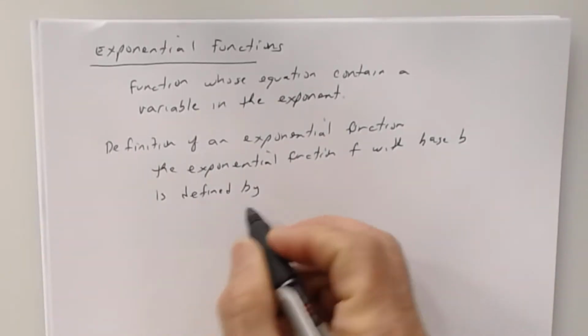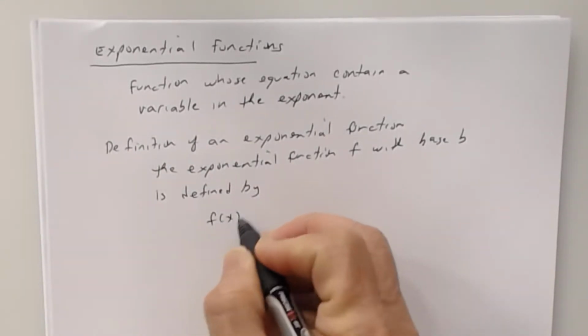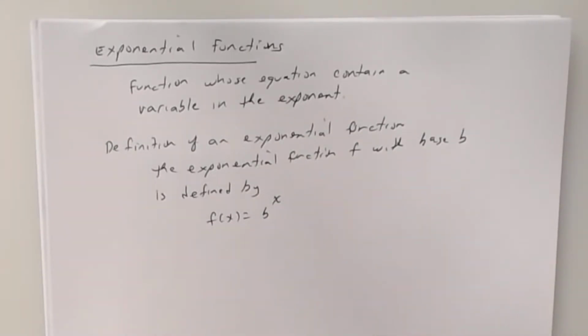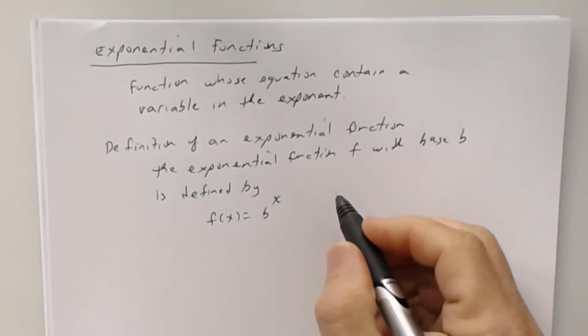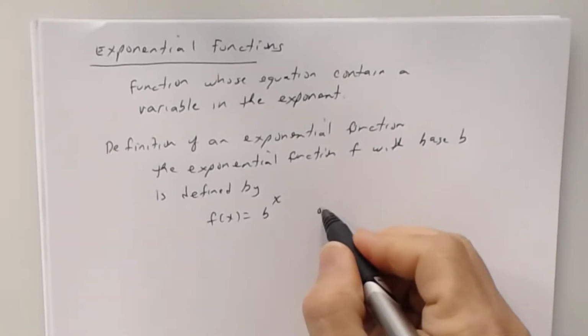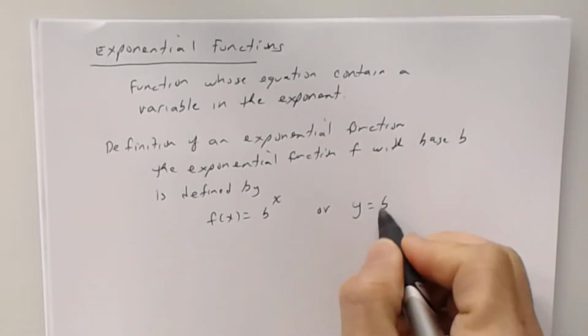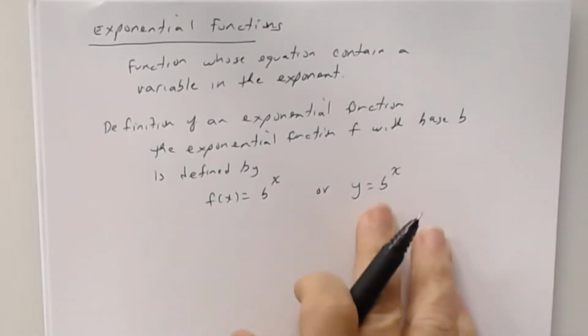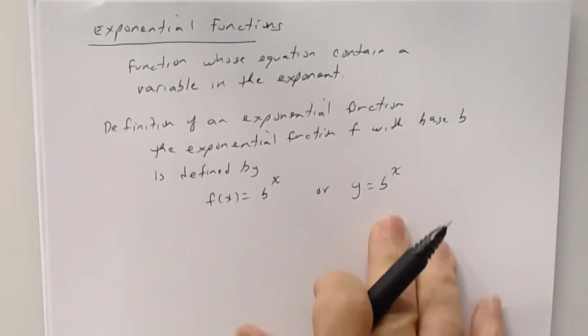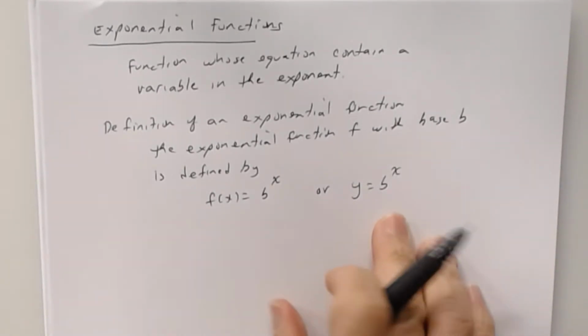and here's how it's going to look, f of x equals b to the x. Notice that's an exponential function because where's the variable located? In the exponent. Now remember, f of x stands for what though? Y. So we could say y equals b to the x. Now that idea here is going to be important when we start talking about logarithms.